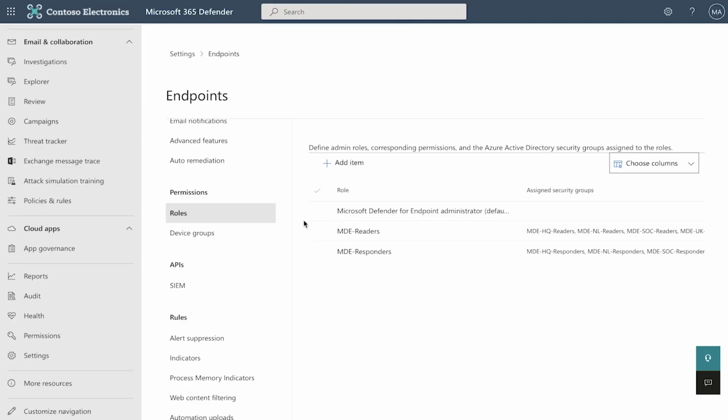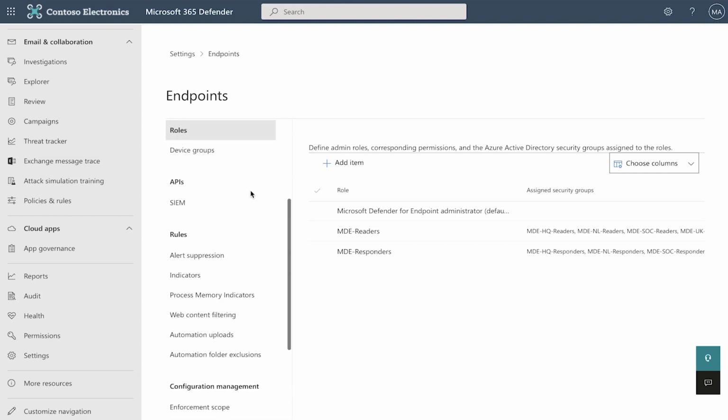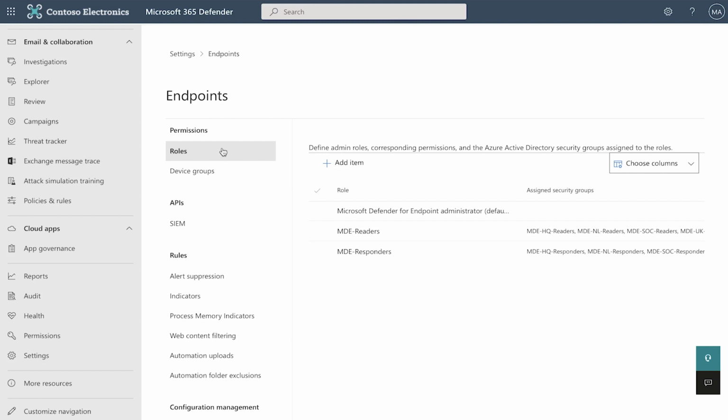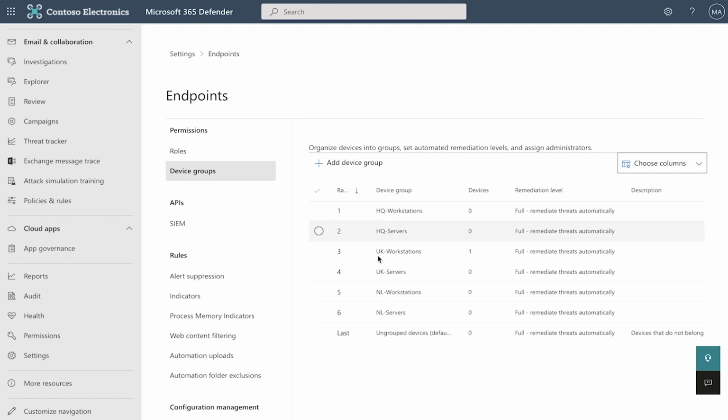Correct. Perfect question. So as you said, once the scripts have been downloaded, they've been handed off to your local IT teams, they're working on onboarding your devices. The next best thing to do is start looking at roles and permissions within Defender for Endpoint. Access is split in Defender for Endpoint into two areas. There are roles, which define what someone can do, and then there are device groups, which define what devices someone has access to and what they can see within the tenant. And then you basically connect these. You say there is a role ABC, and role ABC has these different permissions, and then you get the group, or how does it really show us?